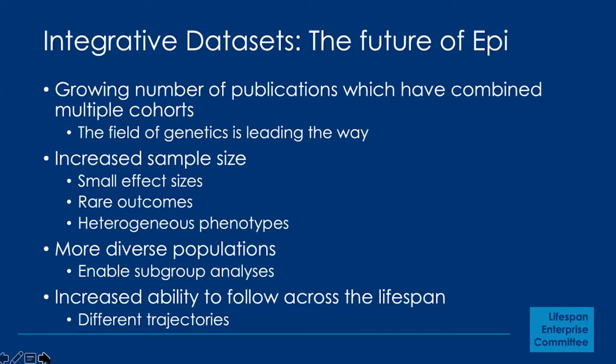In addition, by pooling multiple cohorts together, you get a more diverse population. So you can really represent the breadth and uniqueness of different groups across the country or across the world, and you can enable yourself to look at subgroup analyses to look at similarities or differences across those groups. And lastly, I think you also have this ability to follow individuals across the lifespan. So you can combine cohorts in a way that allows you to get a full picture of a life course perspective for any disease and examine different trajectories in that life course perspective. And that last piece is really my particular research interest.